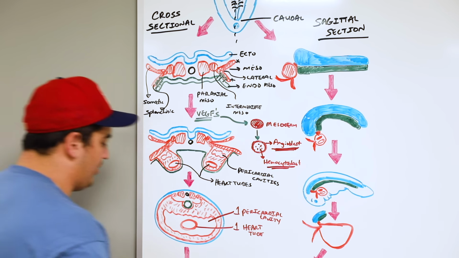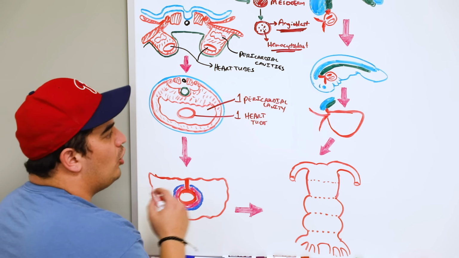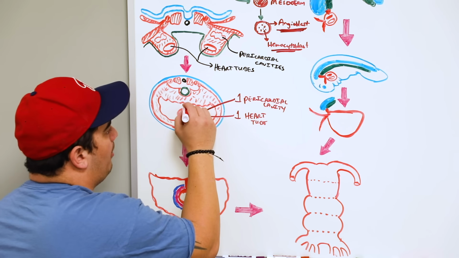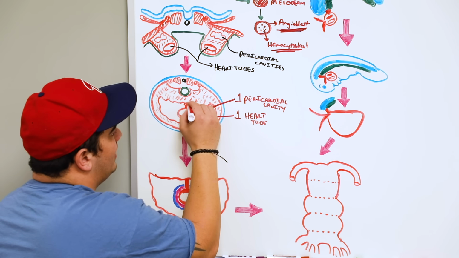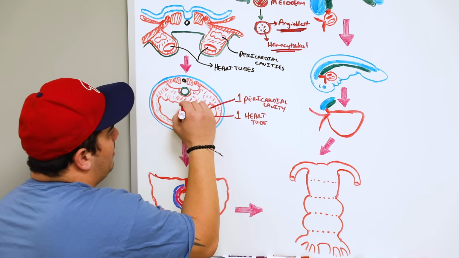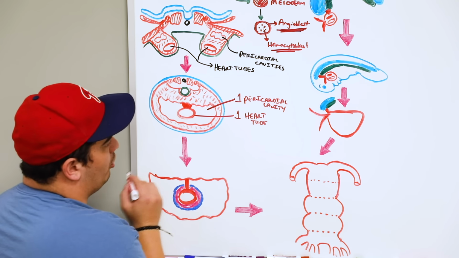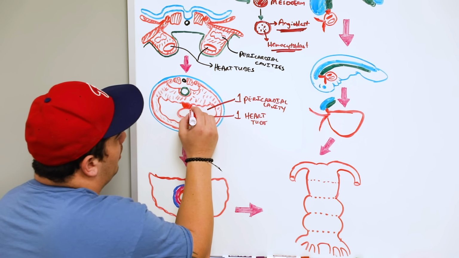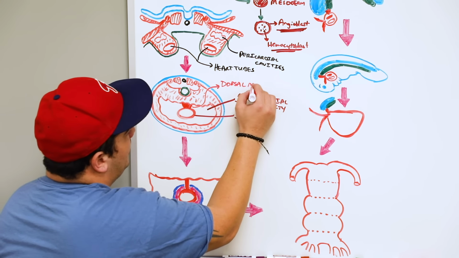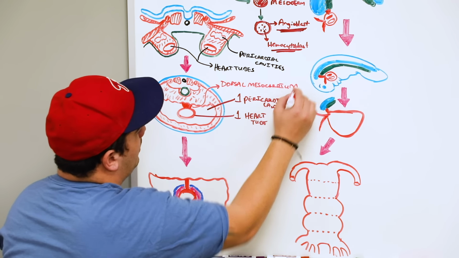One more thing that we have to understand. You see we have the heart tube sitting in the pericardial cavity? Well, it can't just sit there and flop around. We can't let that happen. We have to hold it against the posterior wall a little bit. And so what happens is some mesoderm connects the pericardial cavity to the heart tube. What is this structure called? This is called your dorsal mesocardium.